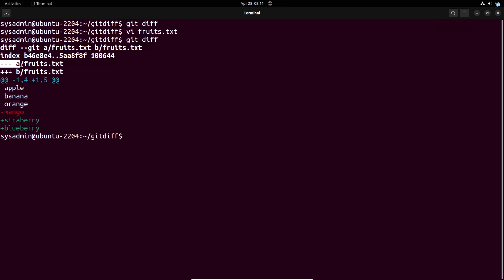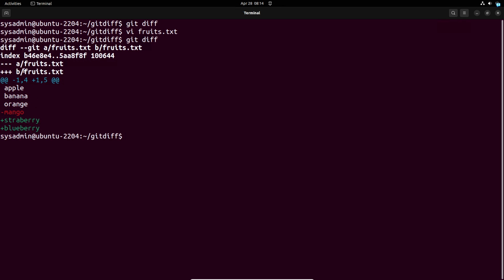So this is the staged file that we already did, and this is the unstaged changes. For example, here with the staged file, we did add the mango, and now we deleted that, and we have additionally added strawberry and blueberry.